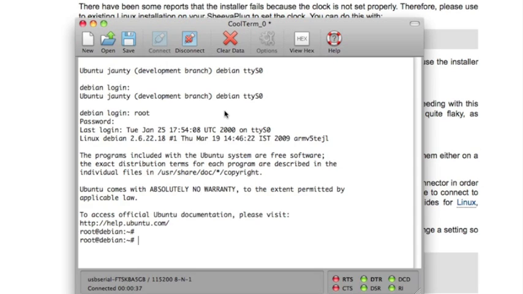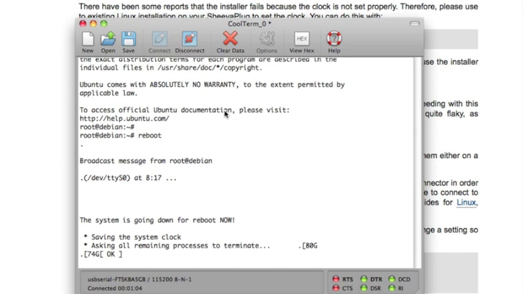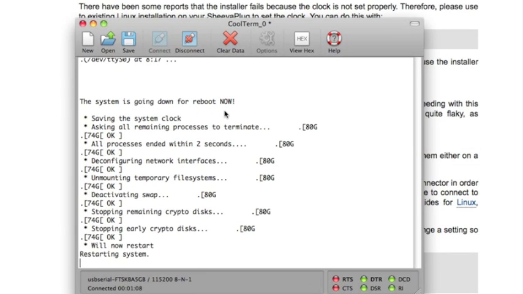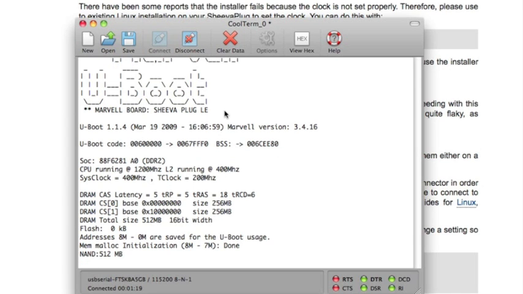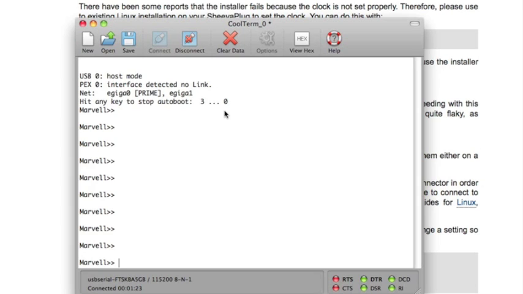So I'm not connected over Ethernet, I'm connected serially. The key thing we're going to do is reboot this box. Before the OS is loaded, the bootloader kicks in. The bootloader gives you a small window of time to intercept it, reconfigure it and manipulate it. So we're just going to wait here. And if I just start hitting the Enter key, you can see this is the bootloader here. There we go, I interrupted it. We had about 3 seconds there.